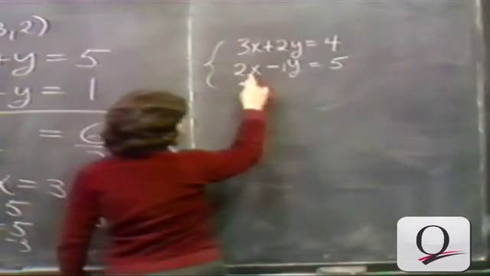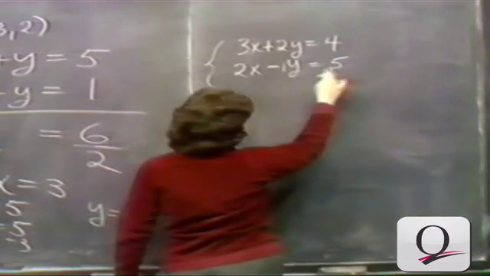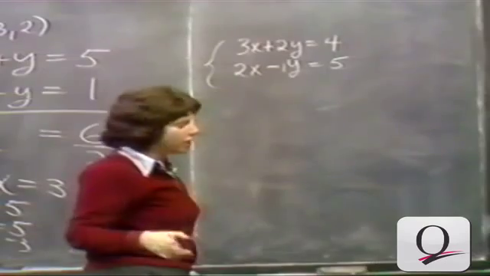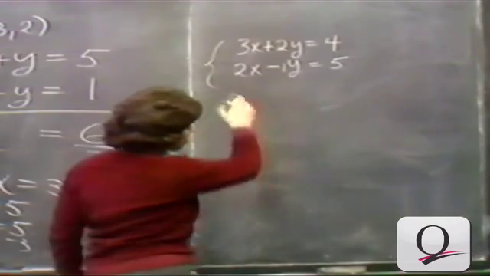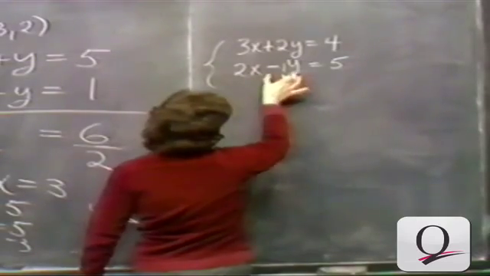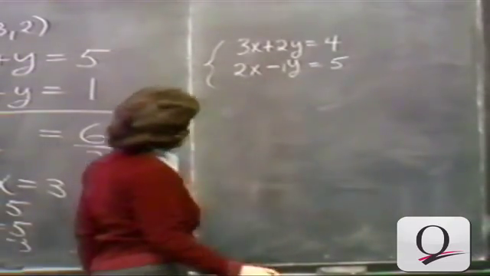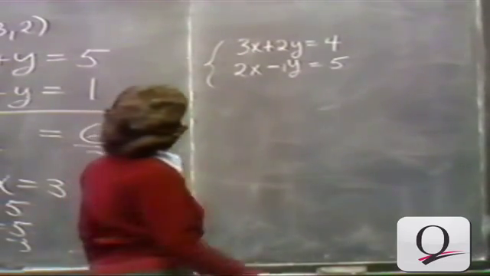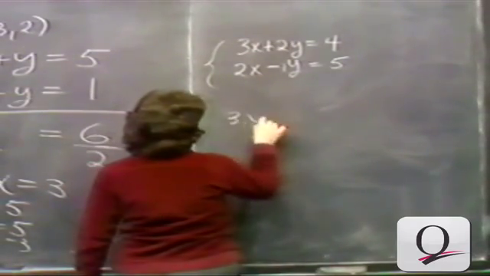This would give us 4x minus 2y equals 10. We are allowed to multiply both sides of an equation by the number 2. There wouldn't be any problem in doing that, and when you do that, we'd get an equivalent equation here, and when you add that equation to the 3x plus 2y equals 4, the y's would drop out. The first equation I'm going to leave alone.